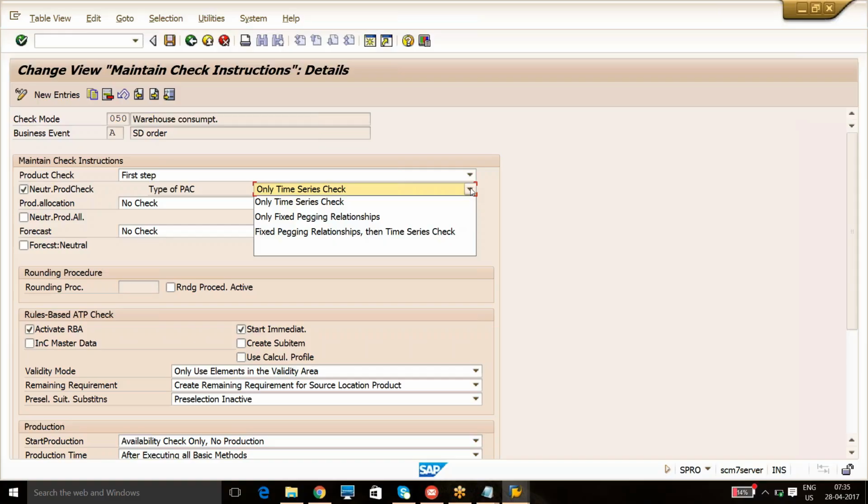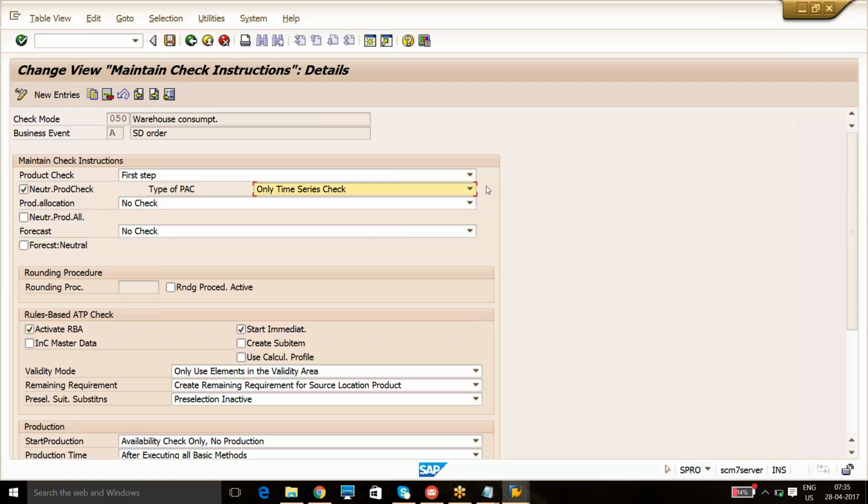For this demand, you have to ensure that... let us consider a very small example where you are actually using the product availability check, or product check. So you take the example of a car. You are not bothered about the time which has been generated, but the main concern for you is, do you really have all its sub-assemblies ready for it to be assembled or not?